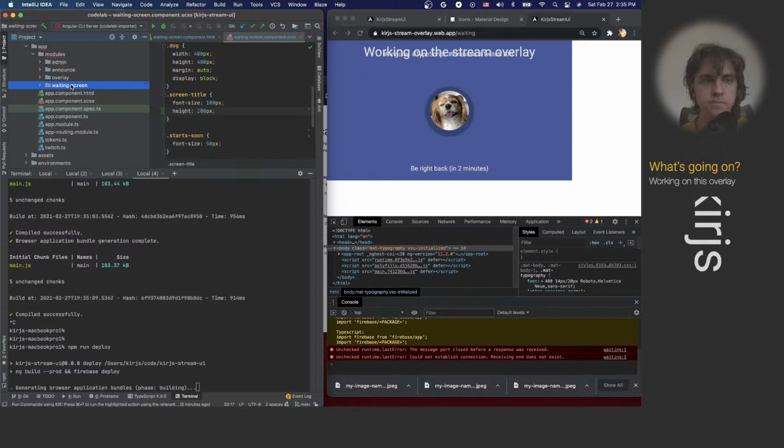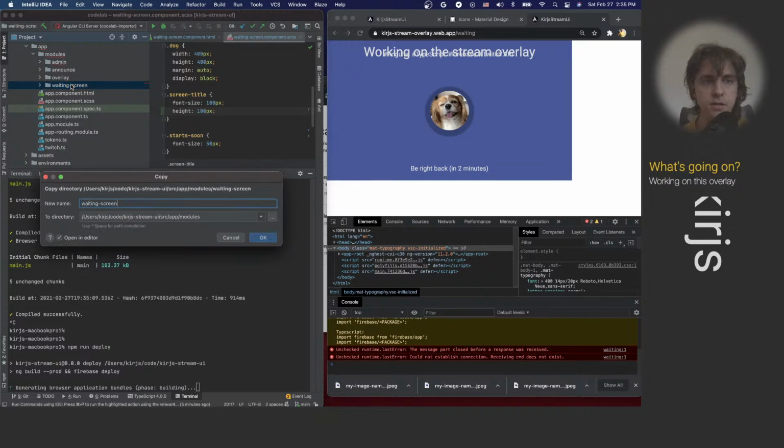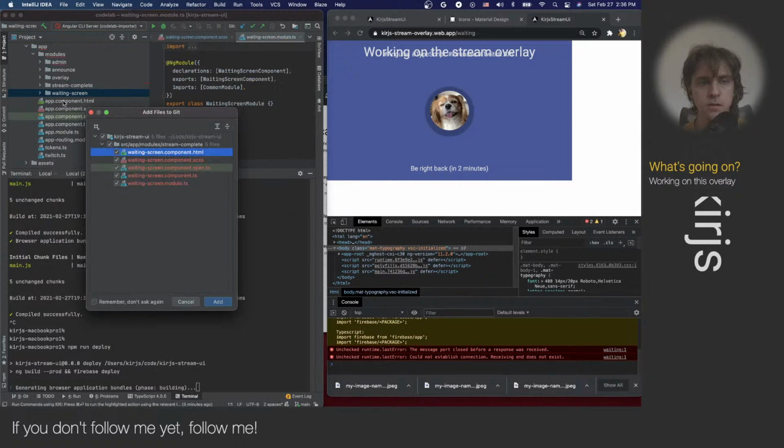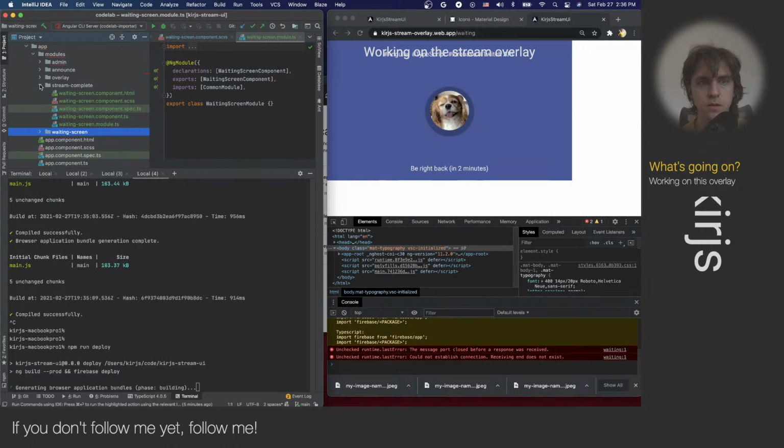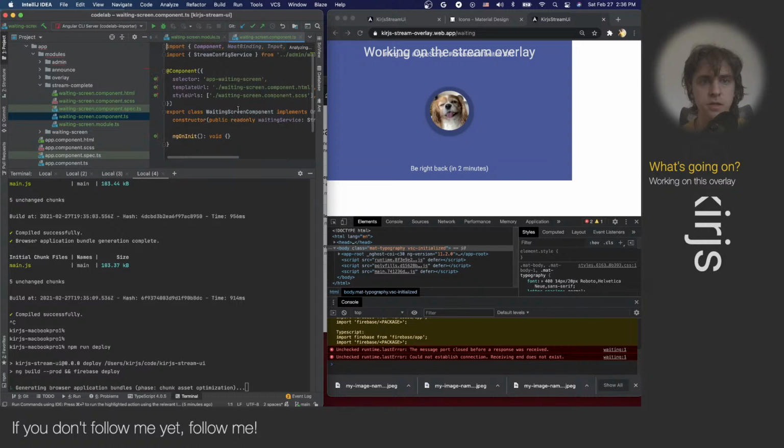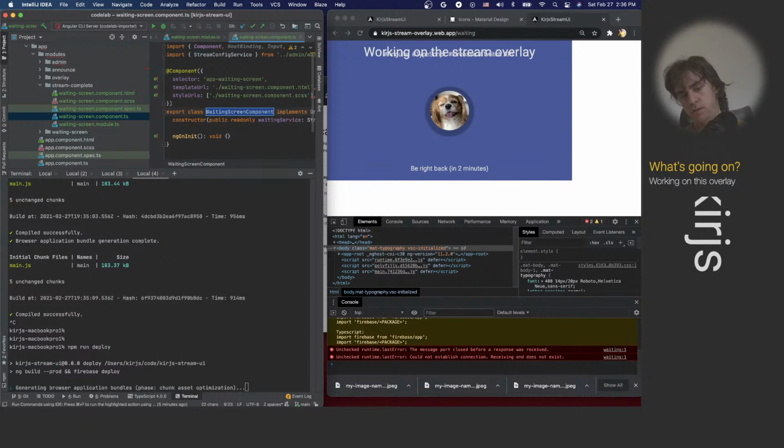Alright, I'll create a stream is done screen. Stream complete. So here I can rename the component to stream complete component. And hopefully it will rename appropriate files.